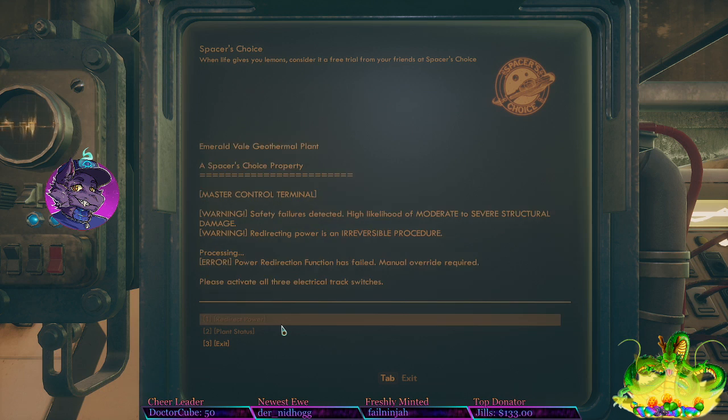Master control terminal. Warning, safety failures detected. High likelihood of moderate to severe structural damage. Warning, redirecting power is an irreversible procedure. Processing. Error. Power redirection function has failed. Failure or manual override required. Please activate all 3 electrical trade switches.